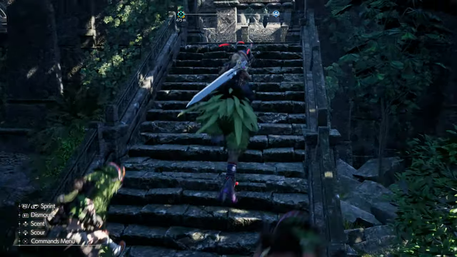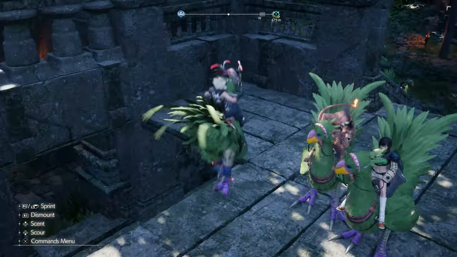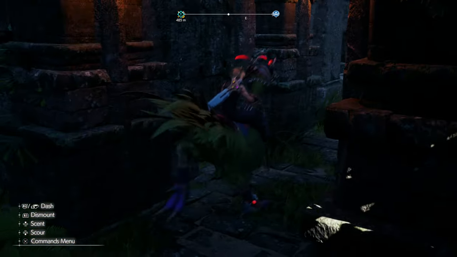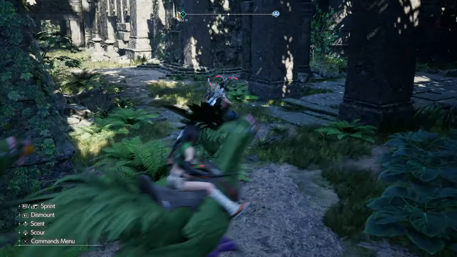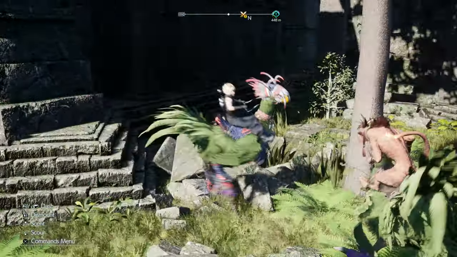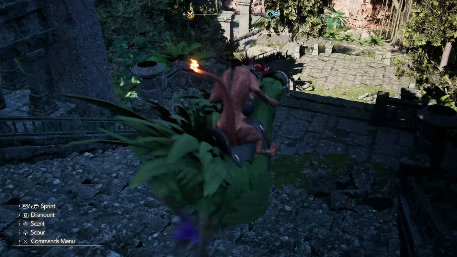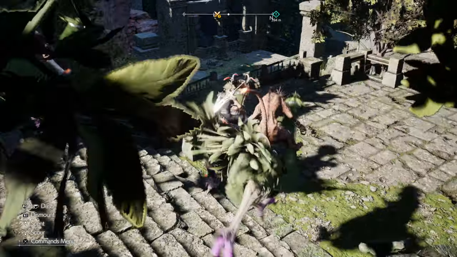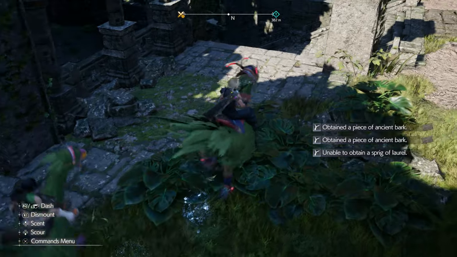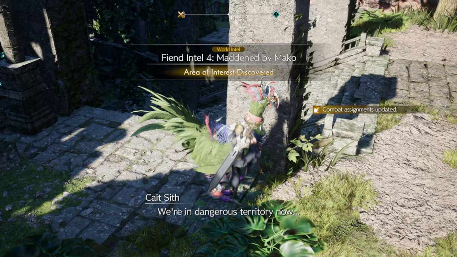I think I want to go this way. We're trying to get to the Fiend Intel, which is on my compass, so we're pretty close. Okay, so this is the excavation area, I think. So yeah, we want to go this way. And it's down below. Okay, I know where I am. Maddened by Mako. We're in dangerous territory now.